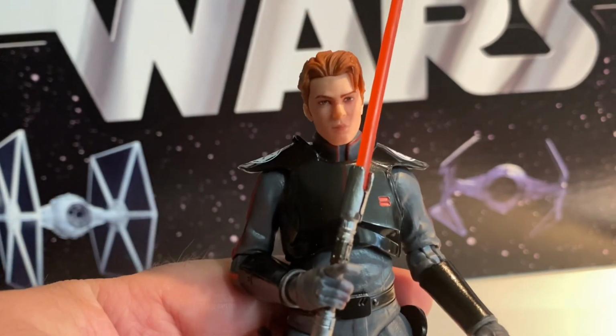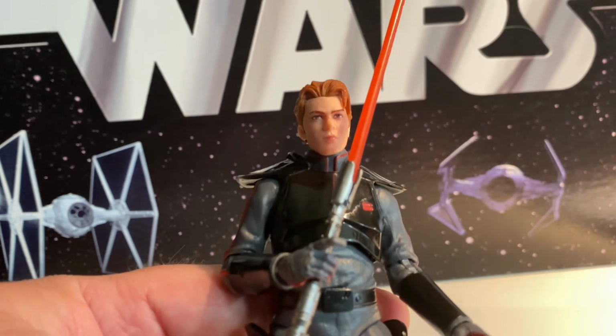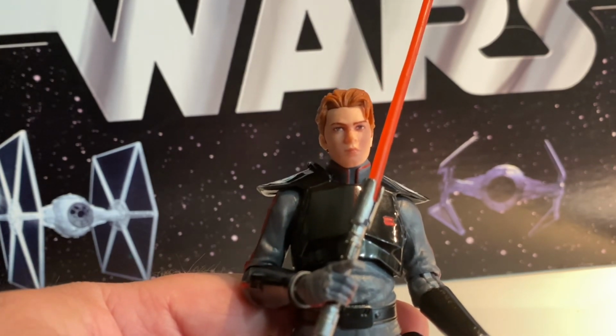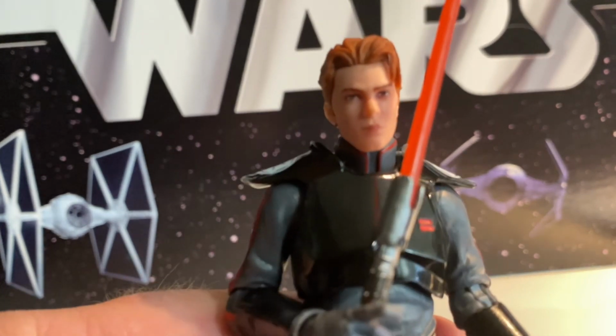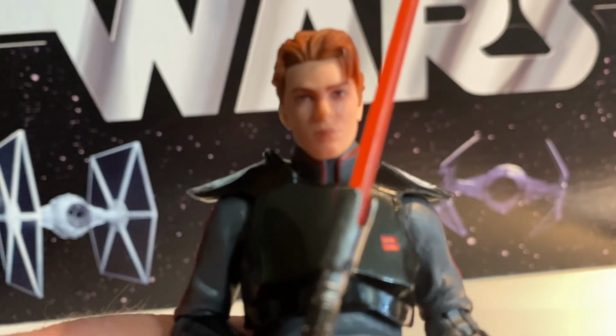But all in all, he's a pretty cool figure. Nice addition for some people. I'm guessing people love the game. I enjoyed the game. I haven't played the second one yet, but I thought it was a fun game. Can't say I was like, oh, I want everything Cal Kestis, but I do get everything Star Wars, so hey, what do you want?